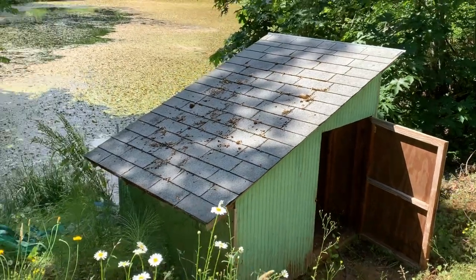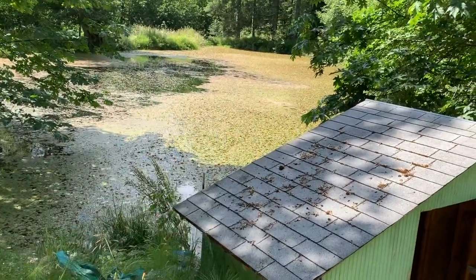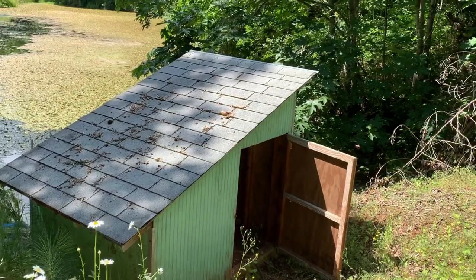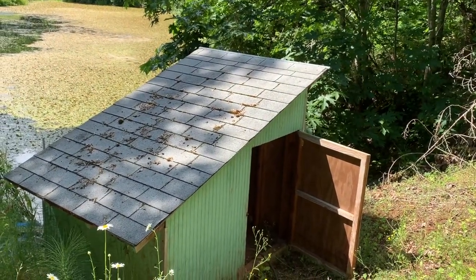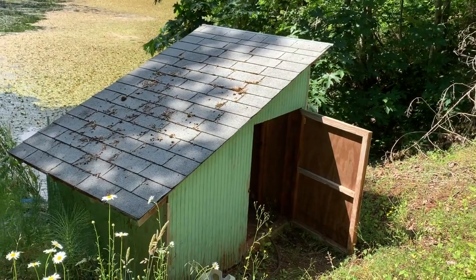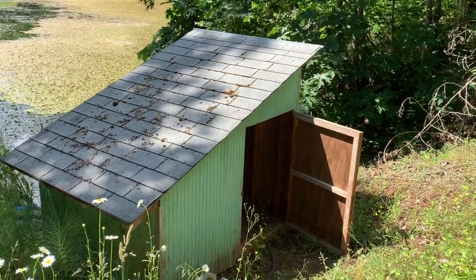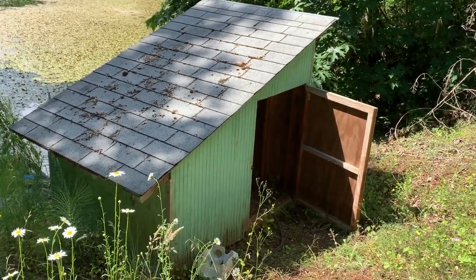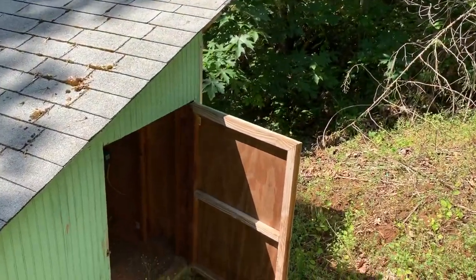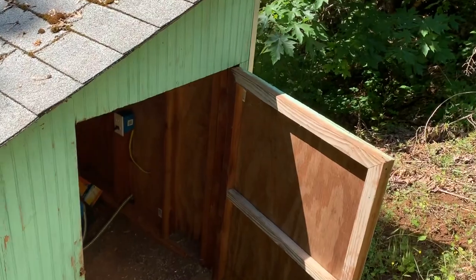Our irrigation system is fed by that pond back there and runs through a pump in this pump house up to the irrigation lines out in the pastures. I was up in the pasture looking to add another pump further upstream to supply water to the barn, but I wasn't getting any pressure. I realized that there was no pressure at all in the irrigation system, so I've come down here to try and work out what's going on.